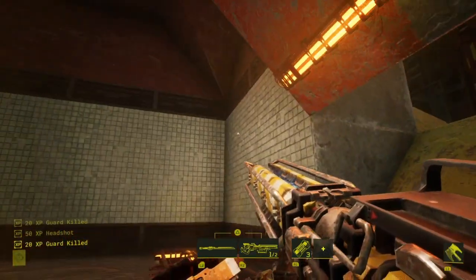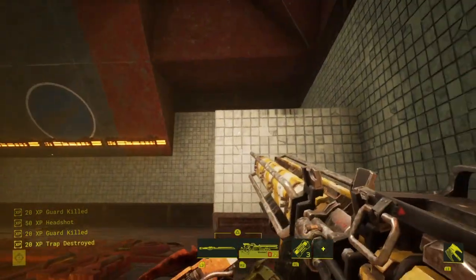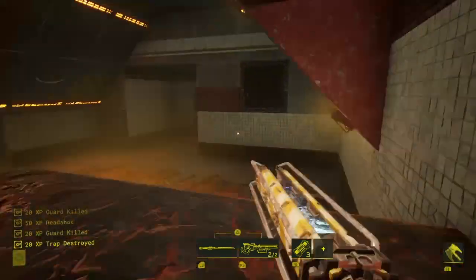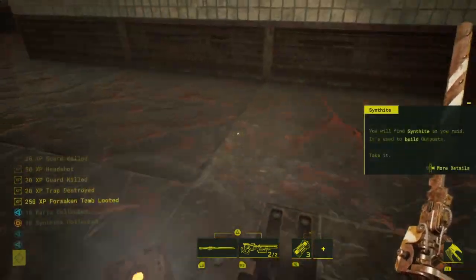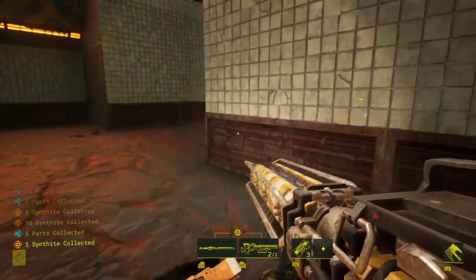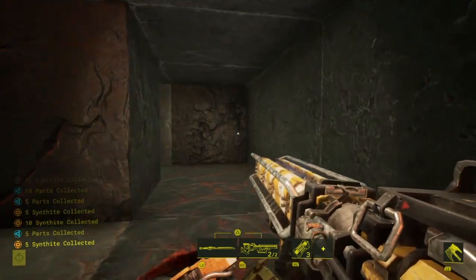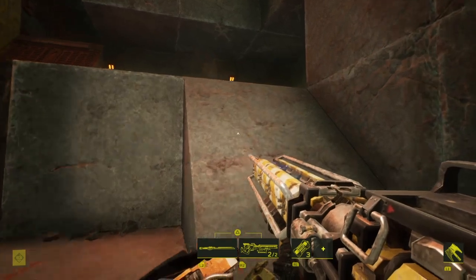So the first one... what was I going to say again? I lost track. But anyway, those are Forsaken Tombs that can be spawned on. There's usually at least one in a normal one, but can be more depending on what level.